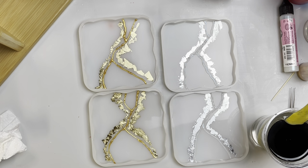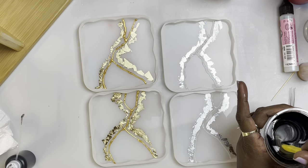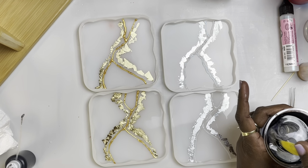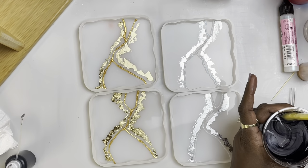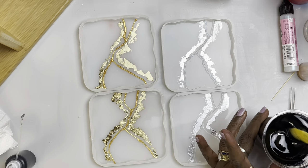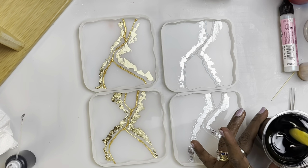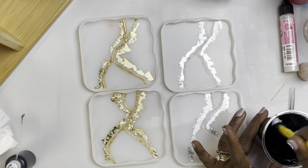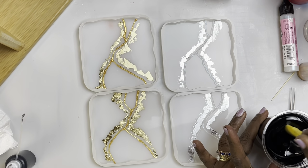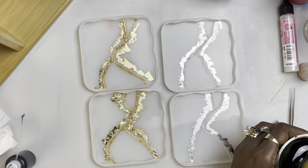Start off with 20. I think that was 20 drops. Of course, you know I'll probably need more, but I'll start with that. So, like I said, I'm using the Pinata alcohol ink, and very nice, very, very nice.